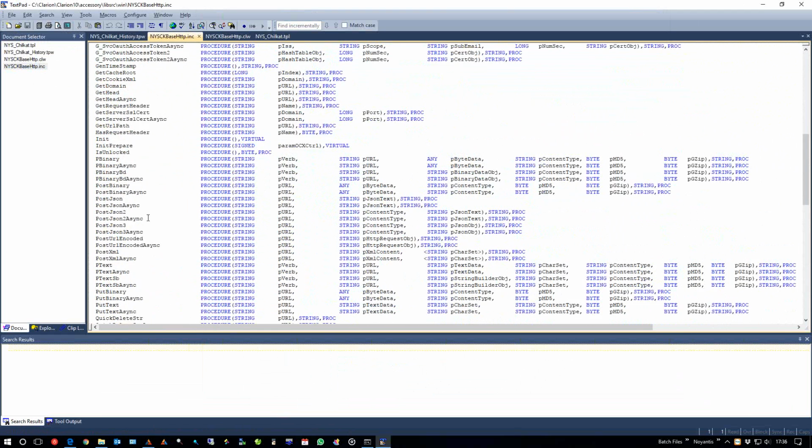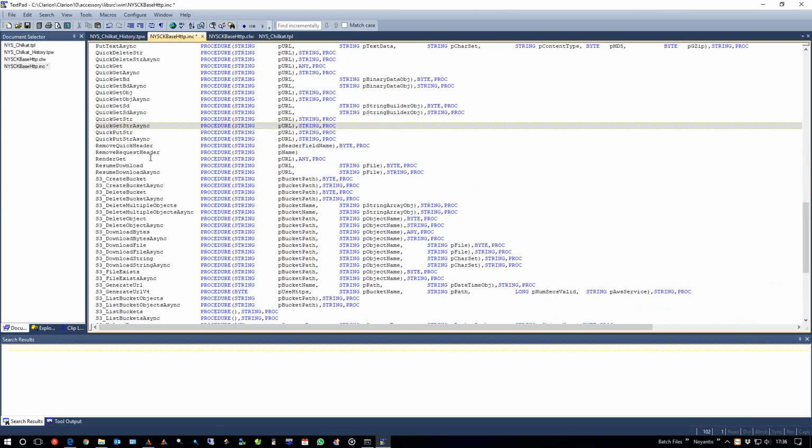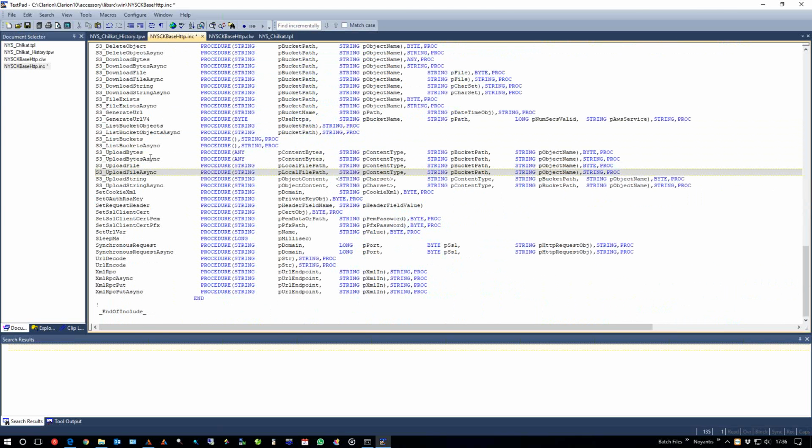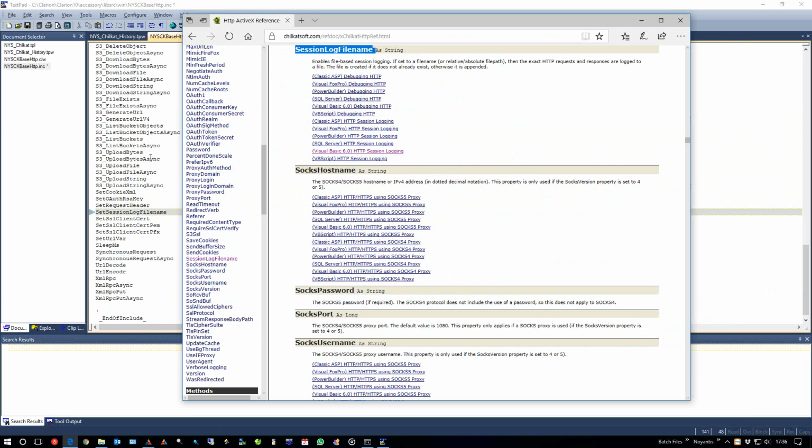So let's do get a session log file name. Now, I don't think it tells you. No.